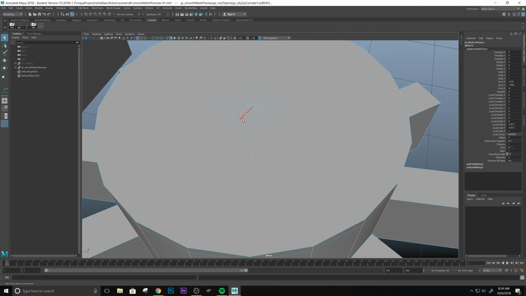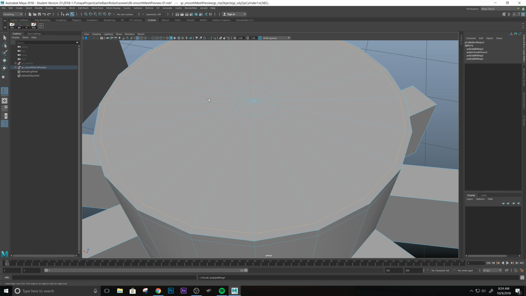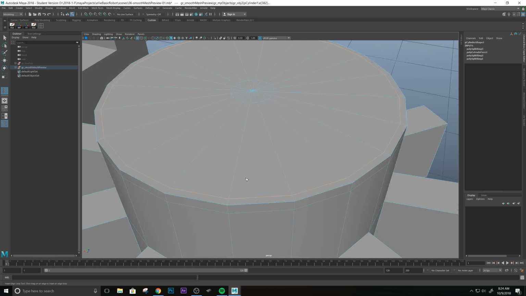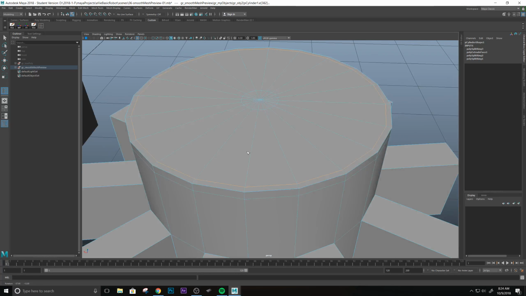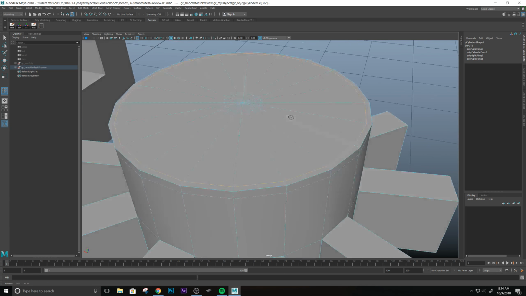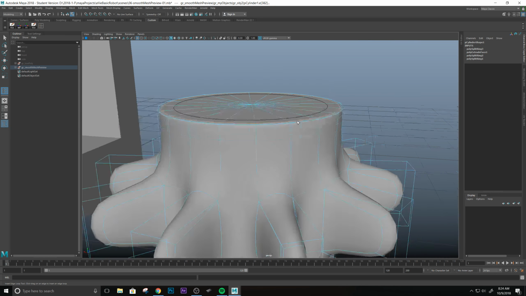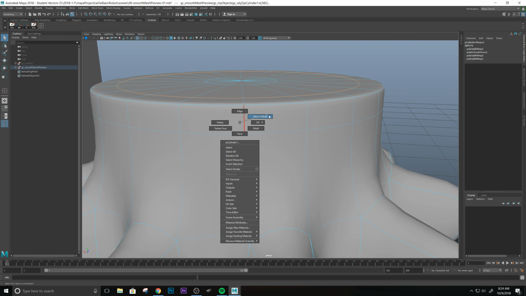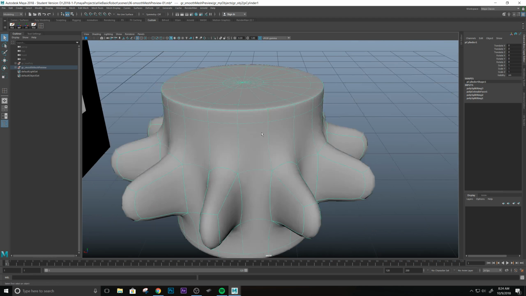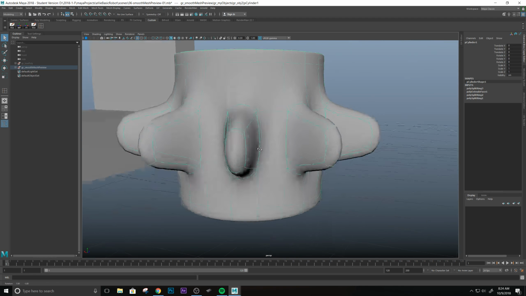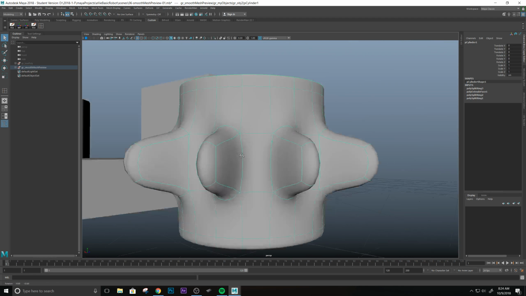So now if I go to object mode and do insert edge loop tool, then I'm able to insert the edge loop, right? Because I created this. And so this way, I have this whole area to work with. So let's hit 3 to see how it did it. So voila, it did it. It did it right. So you can see the difference between the top and the bottom now, right?